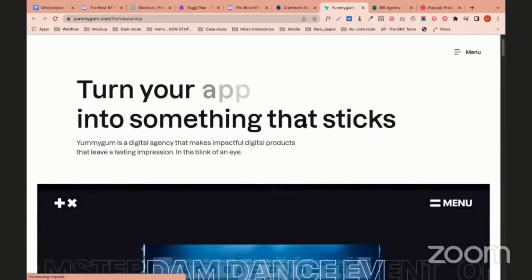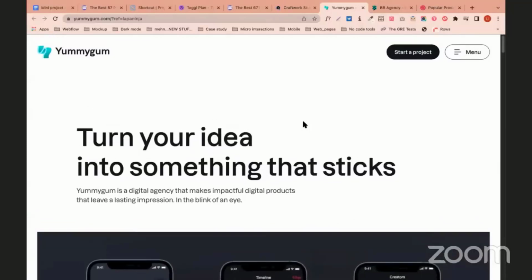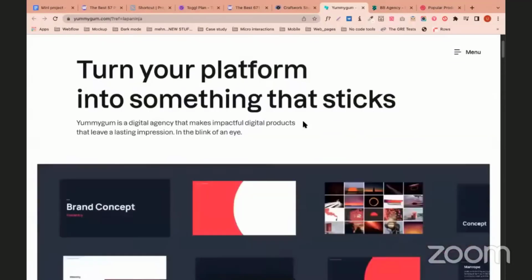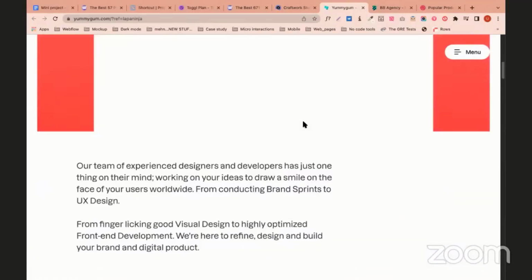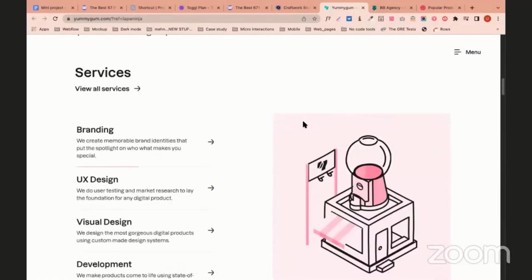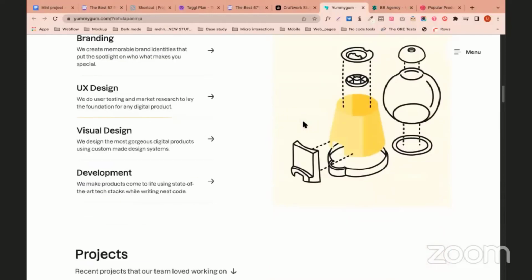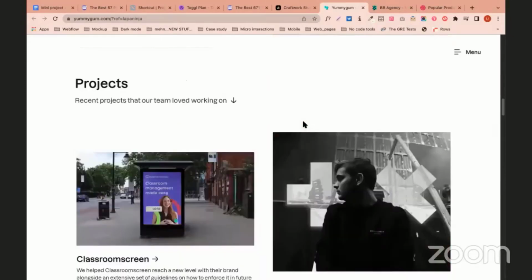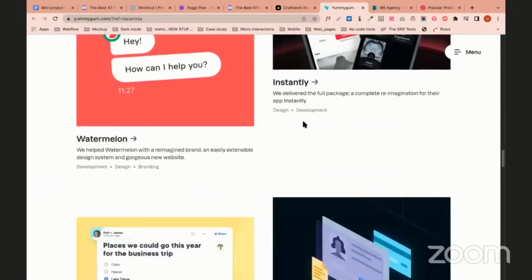So this is the landing page of this digital agency. As you can see, it talks about what they do, and you see the services they offer, which are branding, UX design, visual design, and development. You can also see their projects, the projects they've worked on, and there are other things that need to be in the landing page. So this is what you're meant to do.